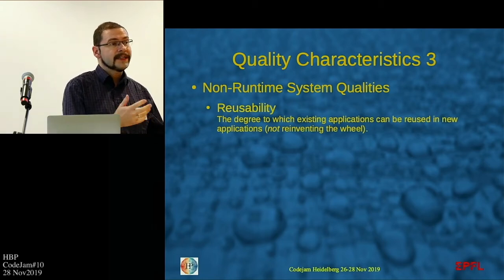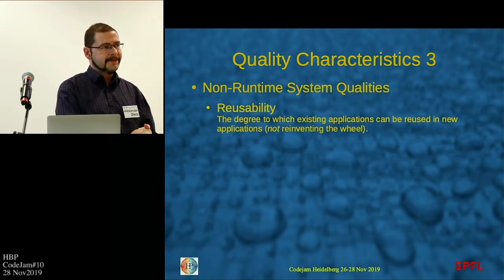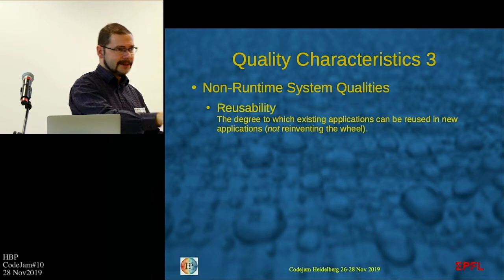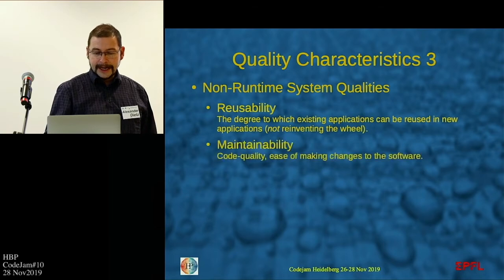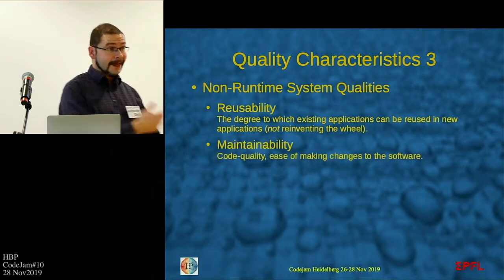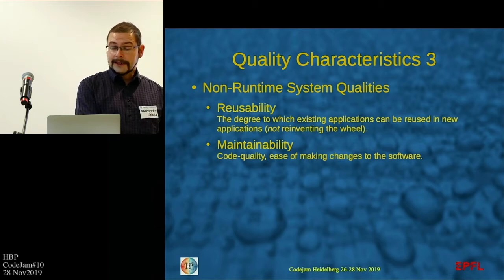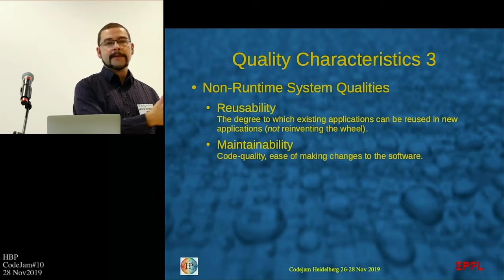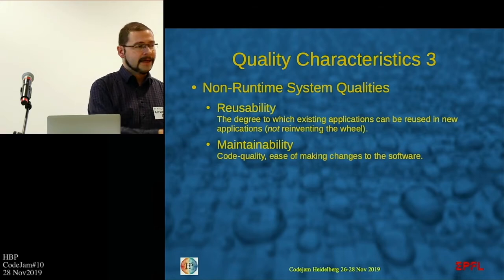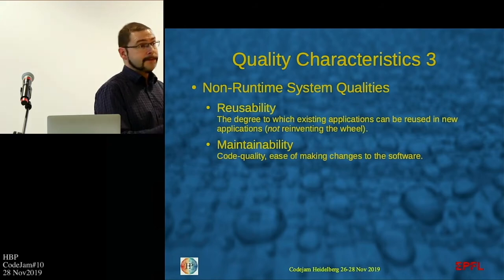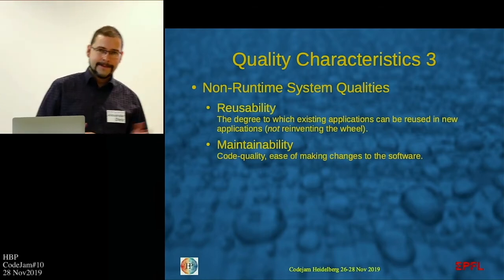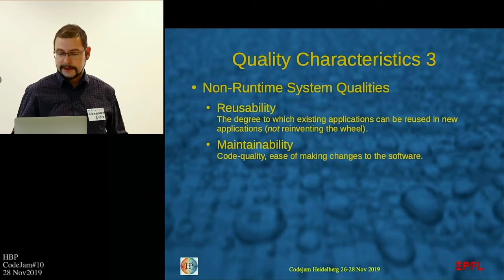So they do not reinvent the wheel, which sometimes I have the feeling happens in the Human Brain Project, where several teams are trying to do the same thing again. And maintainability. That is, in fact, the code quality itself. Is it well written? Is it easy to understand? I mean, code can be spaghetti code, like 15 pages long. It might work, it might be performant, it might be usable, but when an outside user sees that kind of bad code, it's not a good reputation for the Human Brain Project.